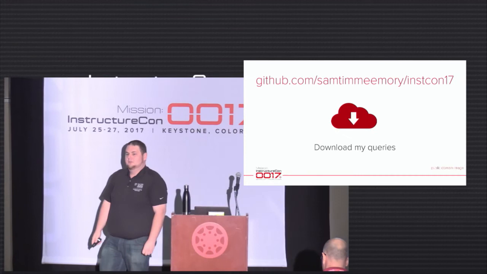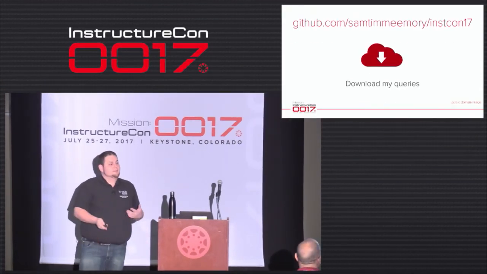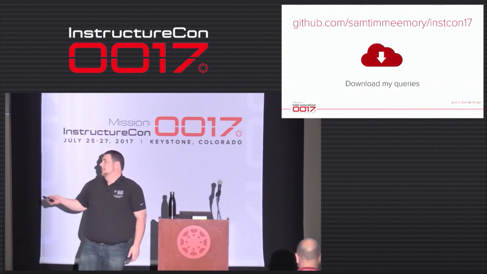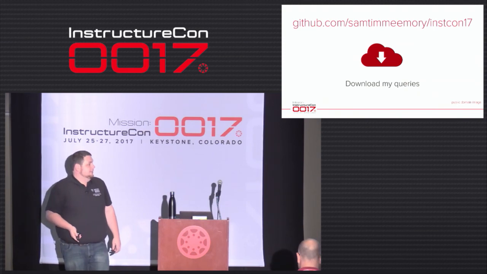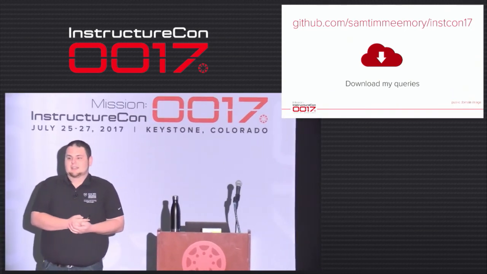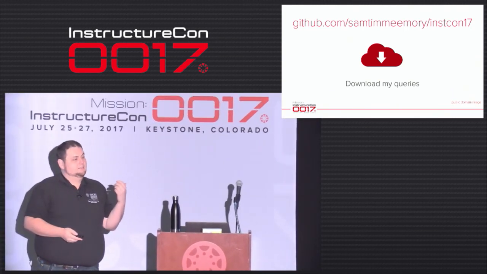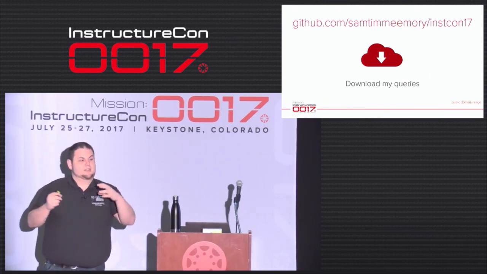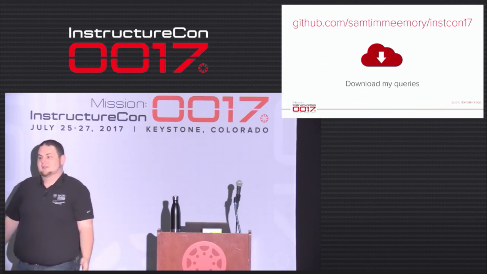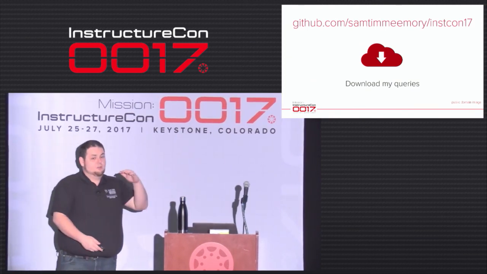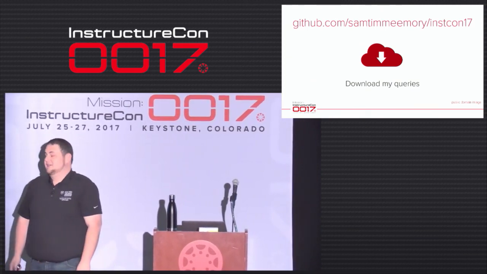So let's jump in. If you want to follow along with the queries that I'm going to be talking about, I uploaded them to GitHub, and you can download them at this address, github.com/samtimmeeemory/instacon17. And that's going to be on my last slide as well. I'm going to have the parts of the query that I'm focusing on in my slides, so you don't have to download them. Or if the internet doesn't work for a second, it's not a big problem. But if you want to follow along with the whole queries and just save them, that's where you can do it.